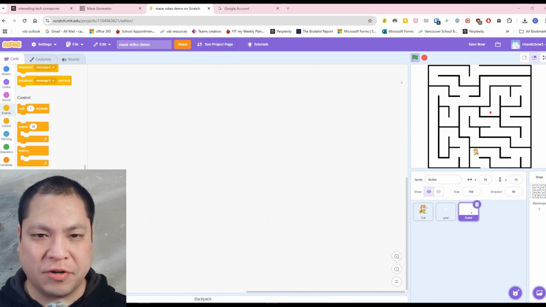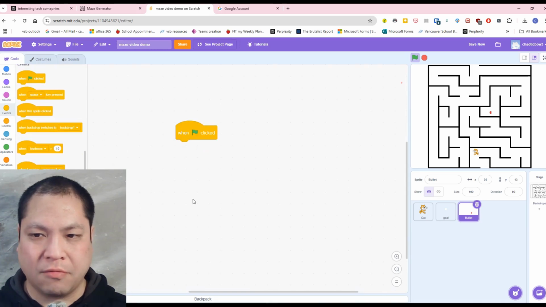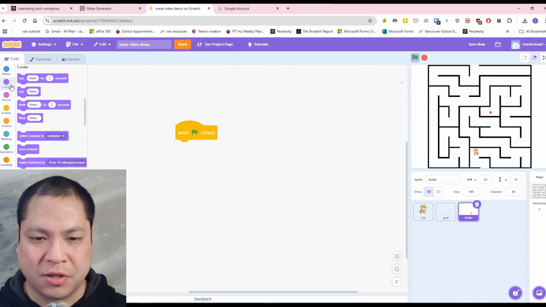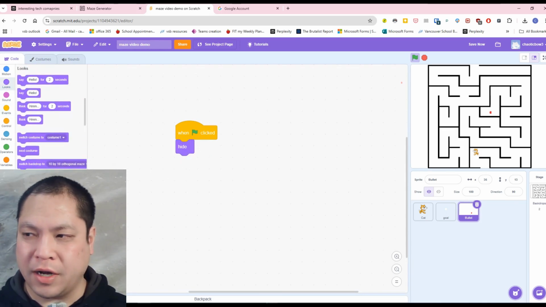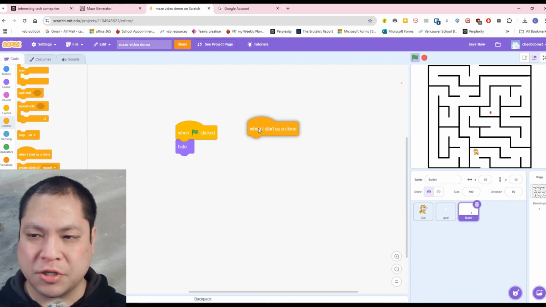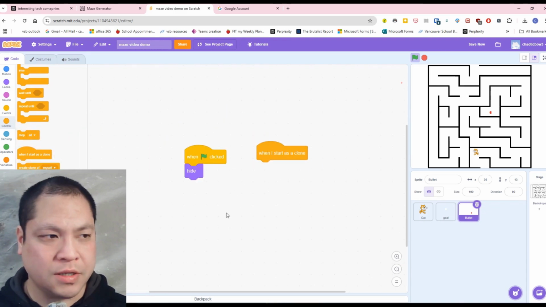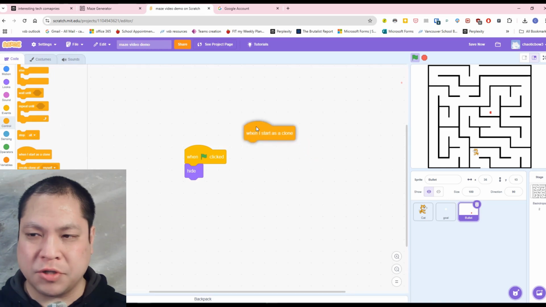Okay, well, we need the green flag. We always need the green flag, but this time when green flag is clicked, I'm just gonna hide because I don't want to see any bullets at the beginning of the game. I only want to see bullets when I press space. And what happens when I press space is that a clone of this is created. So in my control, there should be an instruction called when I start as clone. This one right here, when I start as clone. And so what do I want to do when I start as clone?